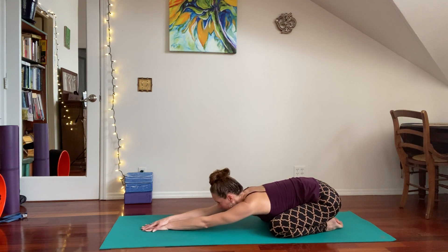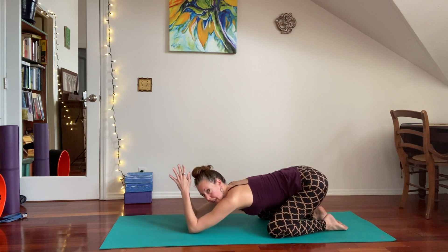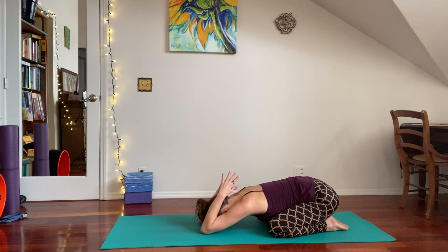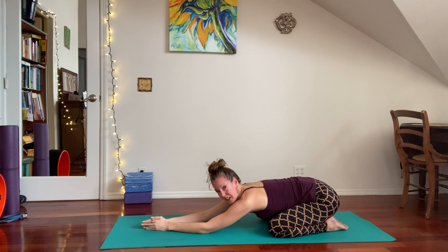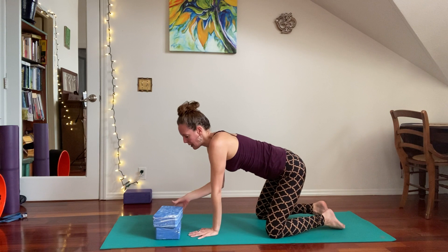An alternate add-on: child's pose on the elbows, leaning back into a shape where I have prayer hands behind the base of my neck and my elbows very close to my head — in fact I'm trying to squeeze my head with my arms — so that I can actively pull the shoulder blades down and around toward the front area of my chest.